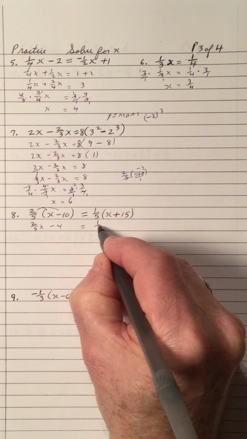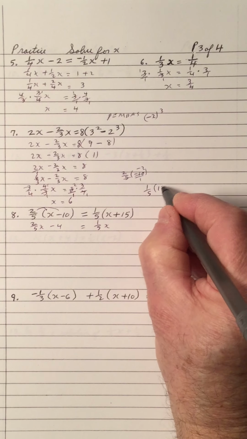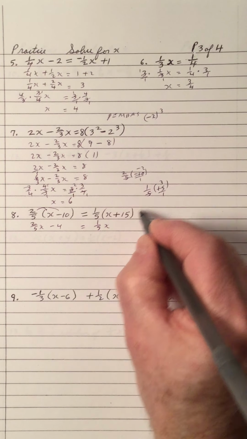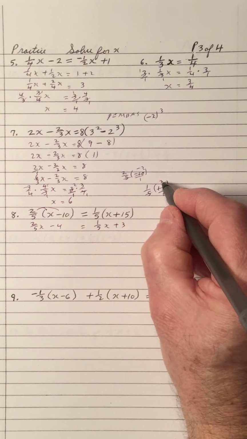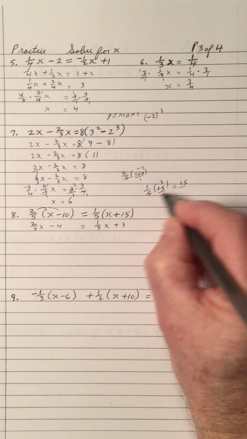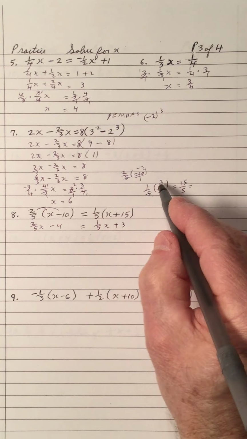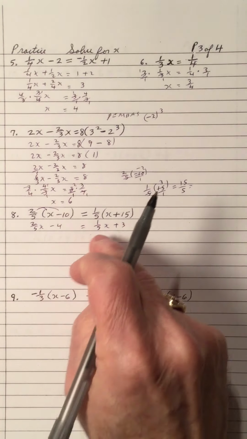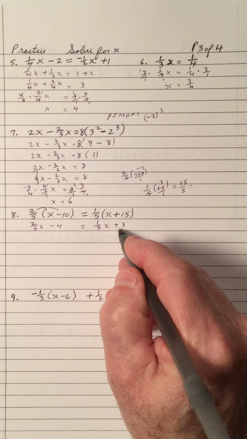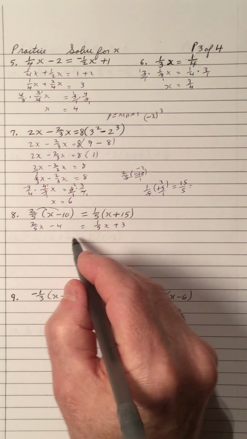1/5 times x is 1/5 x. And 1/5 times 15 over 1. 5 into 15 goes 3. So that becomes a plus 3. Notice you could get 1 times 15 is 15. 5 times 1 is 5. And then you get a 3 when you divide. But whatever way you do it, do your working for some of this on the side. And just put your answer in. Because if your 3 is wrong, then you multiply wrong and the teacher or you know where your mistake is.